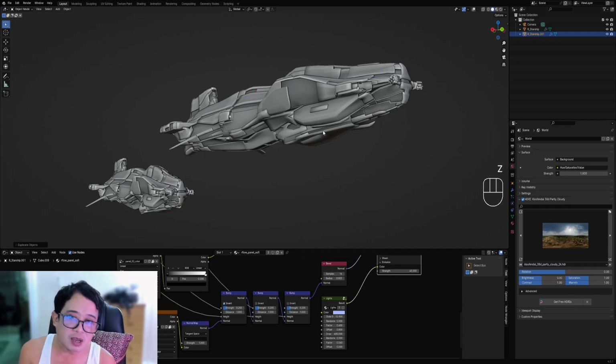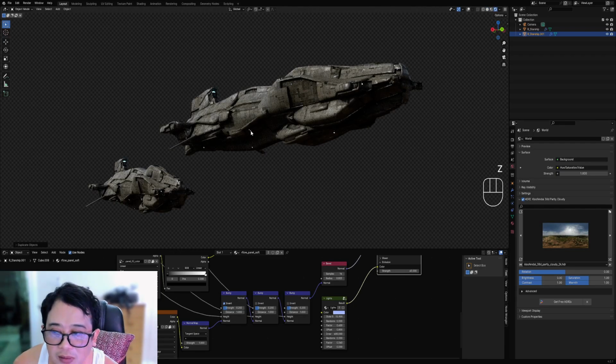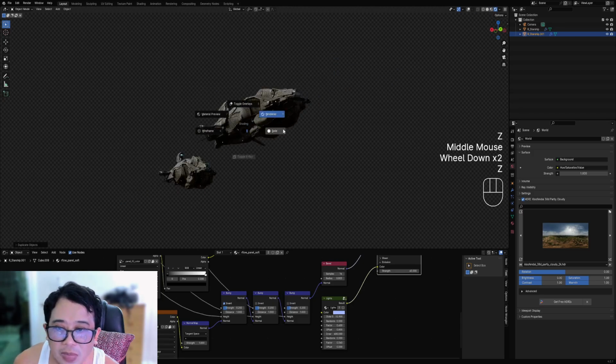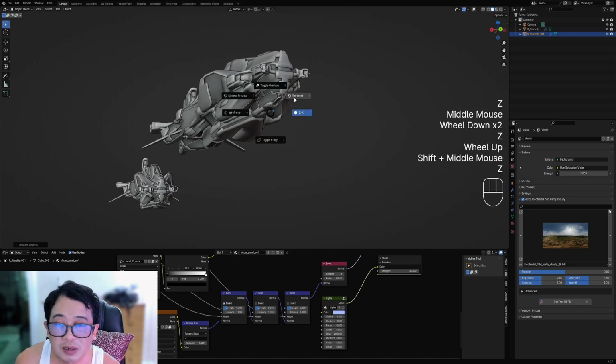So you have more time to focus on the highlights of your scene, like the characters, and you can spend less time modeling the background assets and still come up with a quality result.